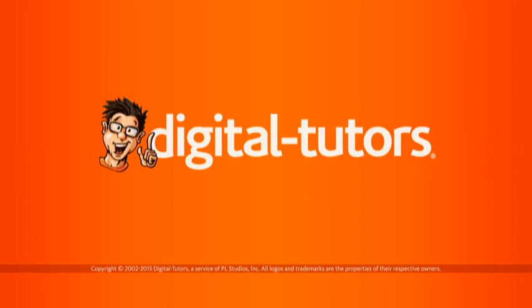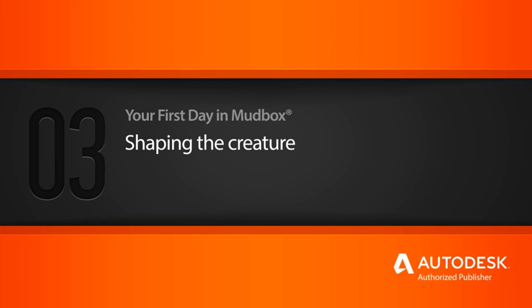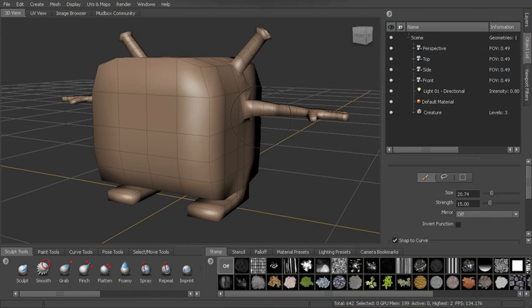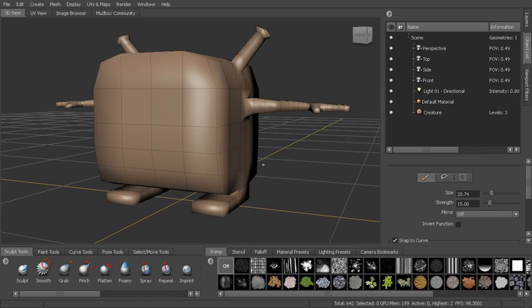In this lesson, we'll take a look at using the grab tool to shape our low resolution mesh. So let's start where we left off here, and we're down all the way at the bottom level. So hitting Page Down takes us down to level 0. So we'd like to now begin to shape this a little bit more.